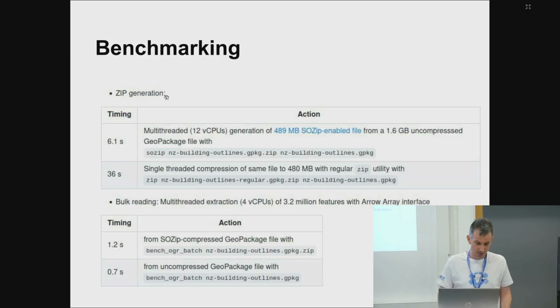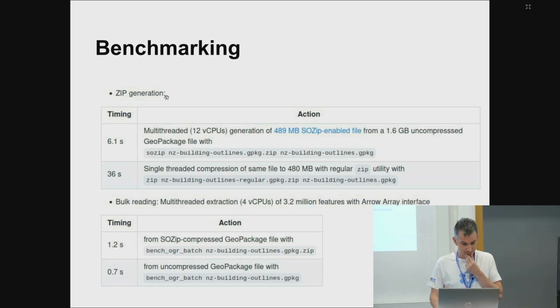A few timings. For the zip generation, here I show that you can get a 6-time improvement to generate a SOZip file.